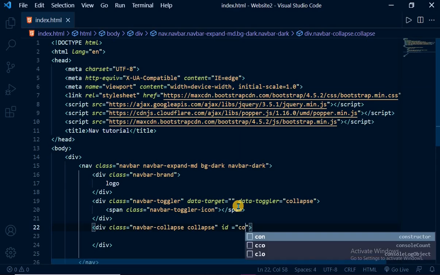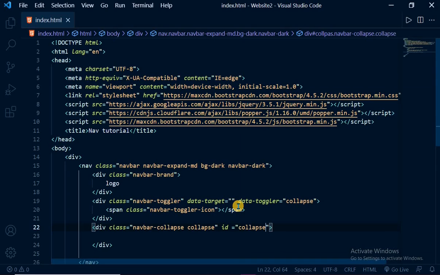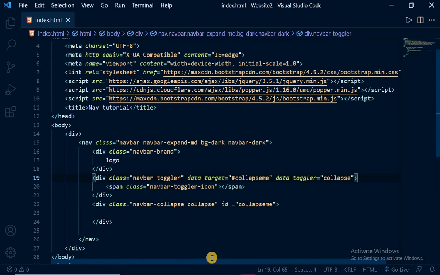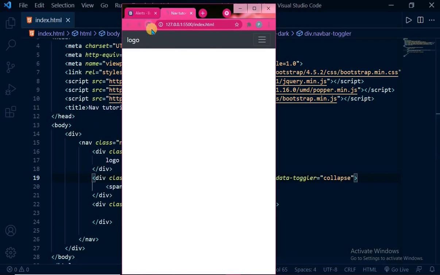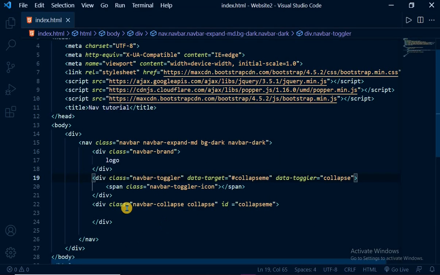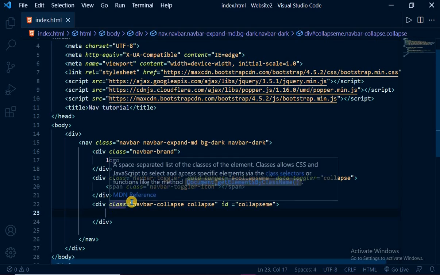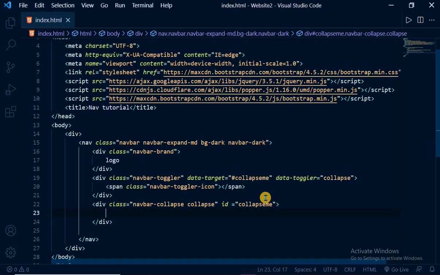Let's say we'll call it collapseme. This ID should be used in the data-target section as well. Okay, now let's create all those menus that will be available when we click on the toggler icon.